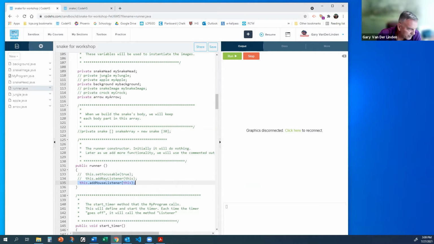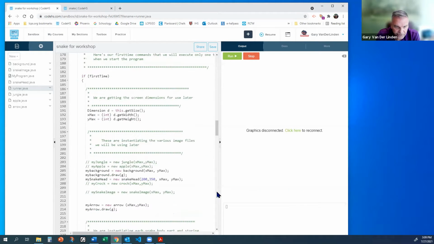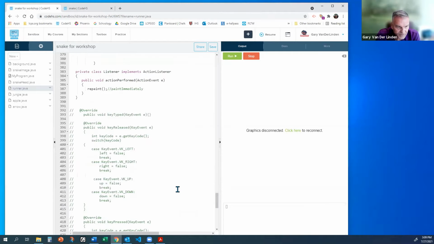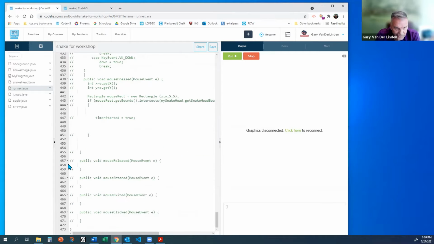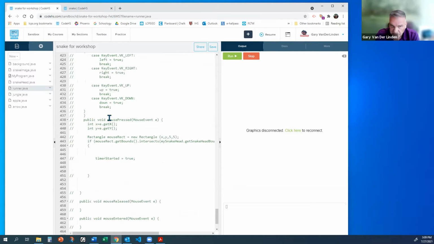Then we're going to go to the methods, and we got to scroll all the way down to line 438, almost to the bottom. And so we get down here, and all of a sudden you see this public void mouse pressed, mouse event E. And we got some stuff in here. Now, if you scroll down through here, you see the other methods I just mentioned, but if you notice, it's just an open and close bracket. I have to put them in there, otherwise it won't compile, but I'm not planning to use them. I am just planning to use the mouse pressed.